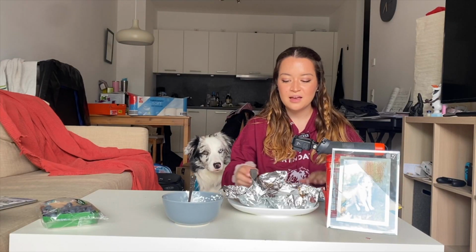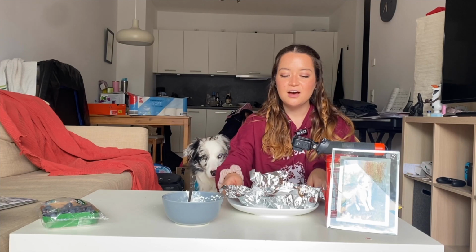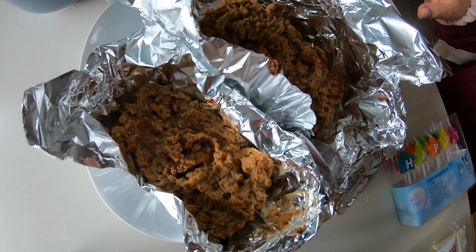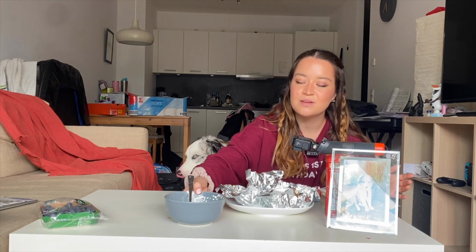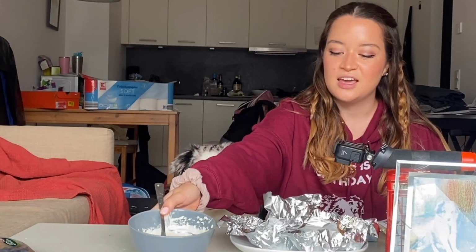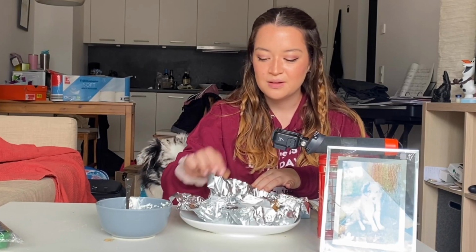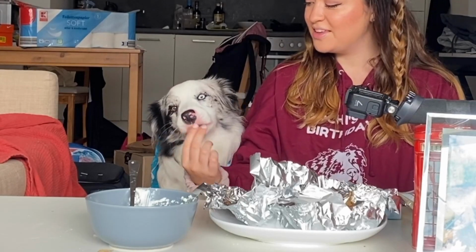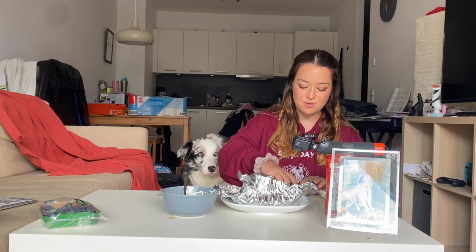Okay guys, so we're back. Cake is baked, it smells so good. As you can see, it took about an hour to fully cool down, but now that it's cooled down, we can finally decorate it with the icing that we made, the cheesecake icing. The cake looks amazing. We're gonna let Mochi try a bit. It smells so good. It smells like peanut butter. Okay, so now we're just gonna pop it out of the aluminum foil.